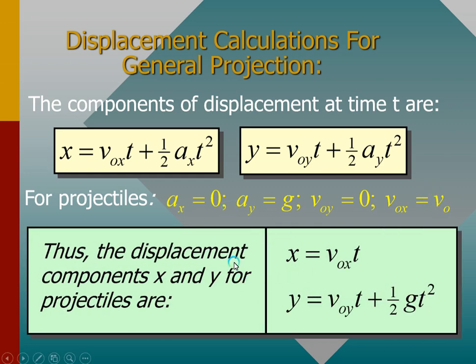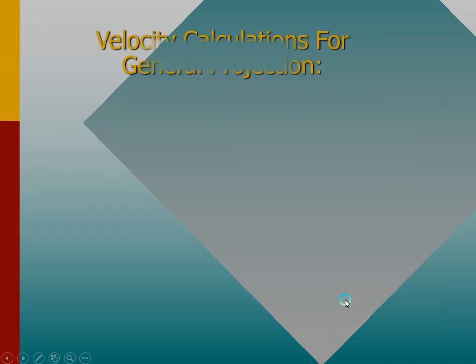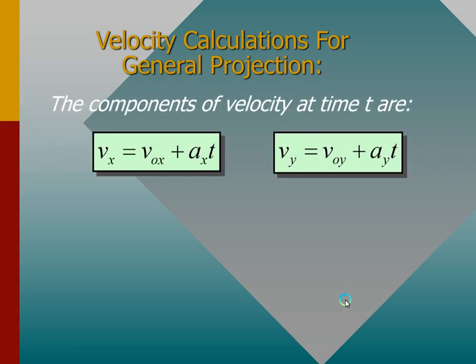So, but sining, ang aton displacement components of x and y for projectiles are, for x, or the horizontal components ng projection will be V0xt. So, amo lang naton formula. For y, still the same, amo man ni gihapon, nagamit naman naton kagina. Okay, for the velocity calculation for general projection, the components of velocity at time t are this one. So Vox plus axt, Voy plus ayt. So we have the same formula, but ang kinalain niya lang, we have to consider kung ano siya nga component, either horizontal or vertical component.